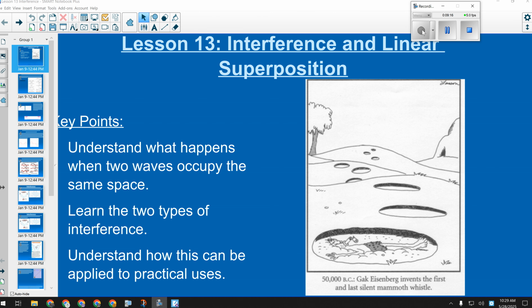All right, so today's lesson is going to be more about wave behavior. There are some calculations involved here, some universal wave equation stuff, but mostly we're looking at the behavior of waves during a time when they try to overlap each other. Remember that waves are energy. Unlike matter, they can occupy the same position at the same time. Matter can't do that, but waves can.